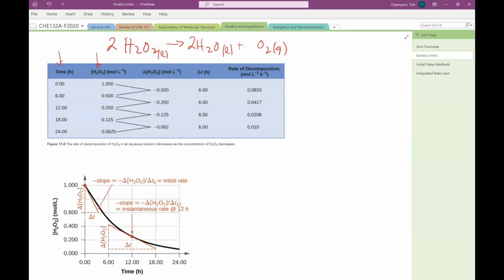The rate is defined in terms of the change in concentration and the change in time. So what you've got here in this column and this column are the changes, right? The changes in concentration between the 2 points and the change in time. And the way we define the rate is, if we're looking at a reactant, like hydrogen peroxide in this case, we're expecting the concentration to go down. So we have a negative sign in front of that. And so you see that down here in the graph we have the negative change in H2O2 divided by the change in t to give us the rate.